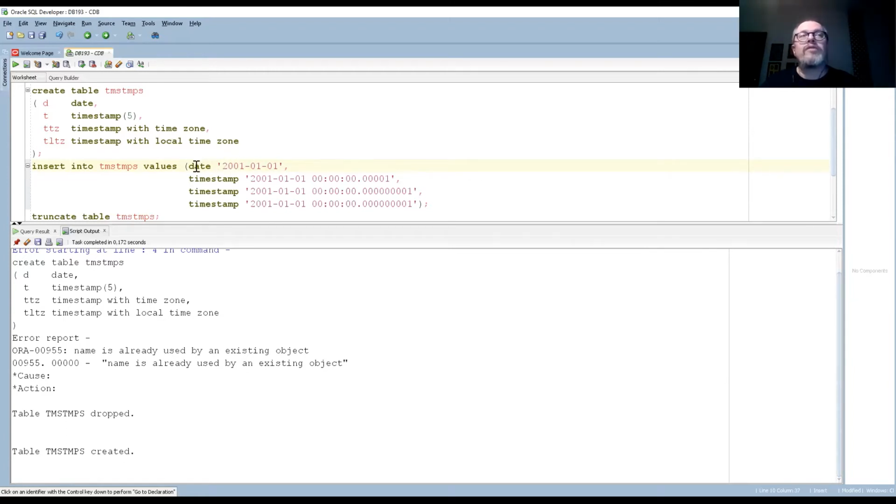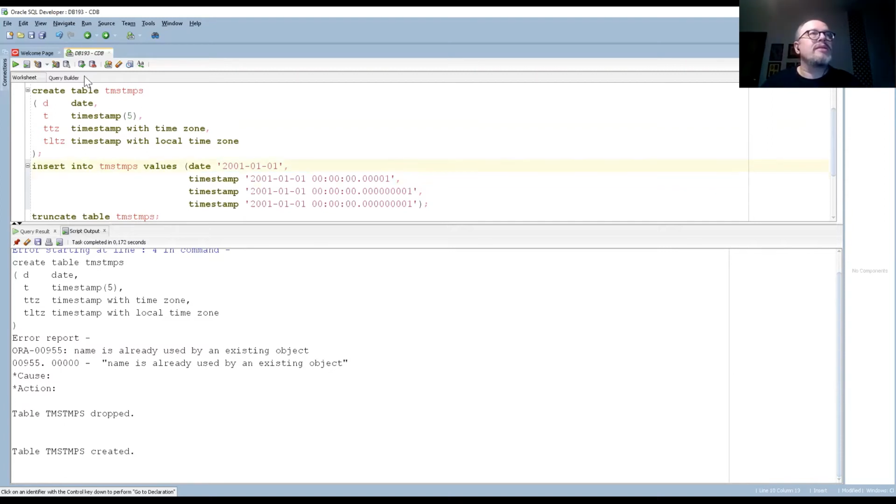So for date, I have used an SQL standard compliant literal. It only allows to specify year, month, and day, even though the date data type in Oracle also stores time. You cannot specify this in the literal. However, if you want to store an Oracle date value together with time, you could specify the timestamp literal, because the timestamp literal is of the data type timestamp. However, Oracle will implicitly convert it to date when necessary. So you can use the timestamp literal to specify the values.